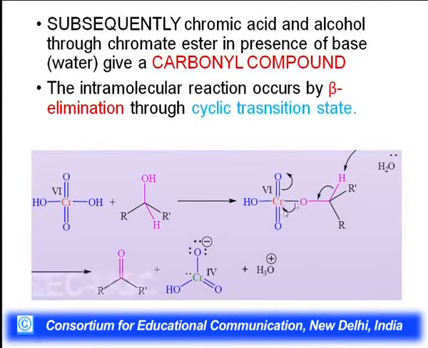So here we can say, instead of carbon, we have a chromium which is attached to a double bonded oxygen, and then here it is attached to an alkoxy group. So we get a chromate monoester here, which again undergoes acid-base reaction to give us a ketone. This was the reaction of a secondary alcohol.